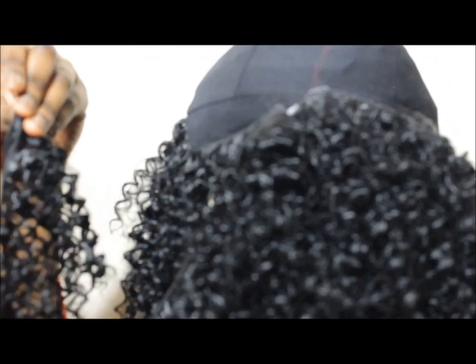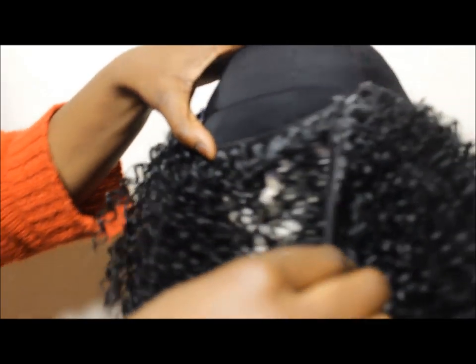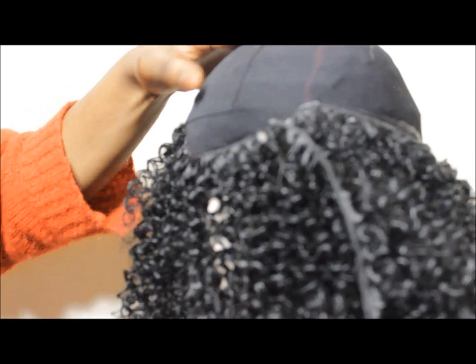So once again, at this point, I'm gonna take the weave. So remember, I glued it across by doubling it, and I'm gonna go around again and glue it, okay?